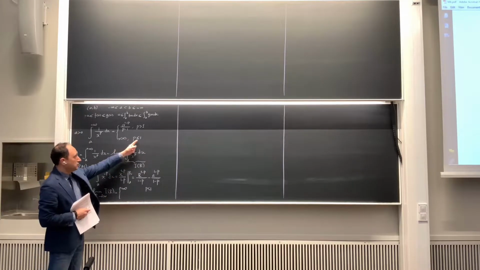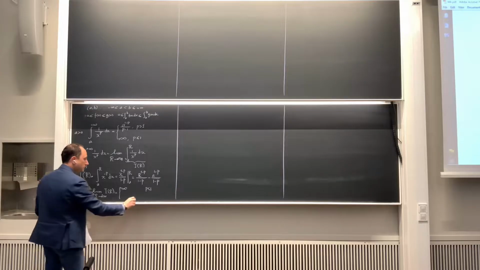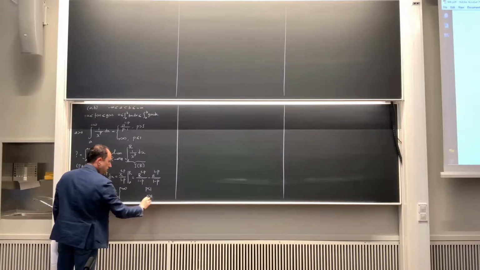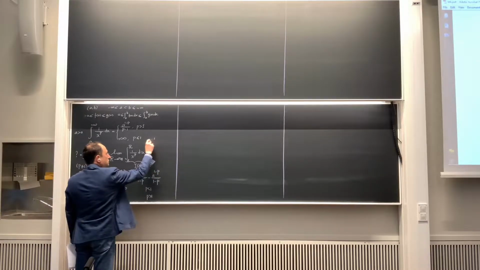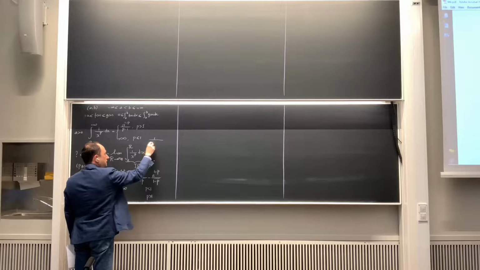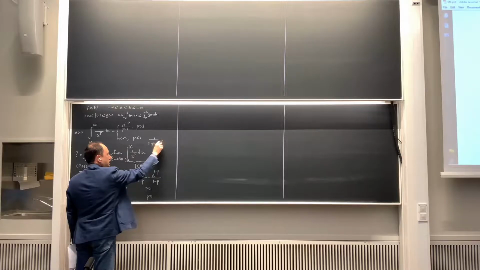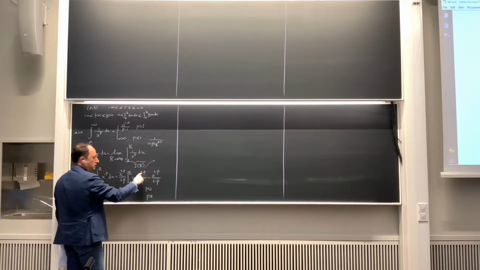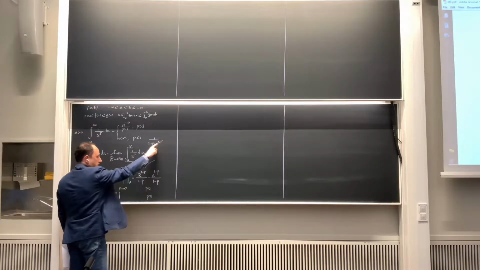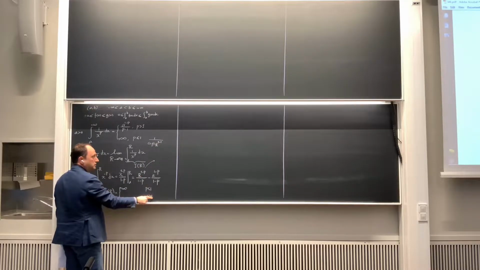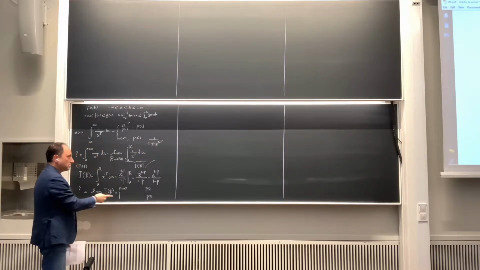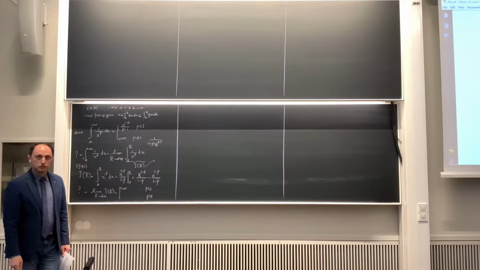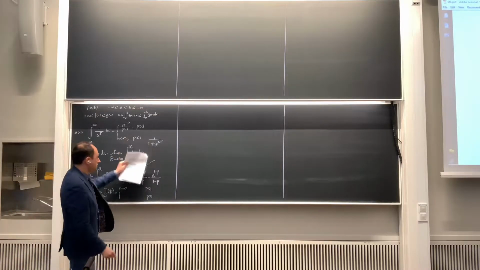We didn't consider p equals 1 yet. But what happens if p is greater than 1? Then I can write this like this: 1 over 1 minus p, and then I bring it down. It becomes r to the power of p minus 1, because when I bring it down, I have to multiply the exponent by a negative sign. But now I'm assuming that p is larger than 1, so p minus 1 is positive, so it remains in the denominator, and I am sending r to infinity, so it becomes 0. Agree? So this becomes 0.